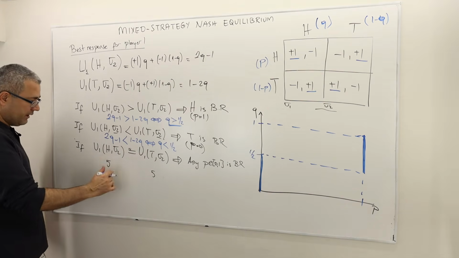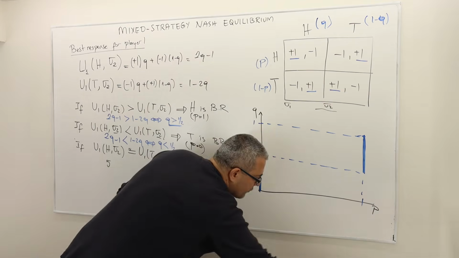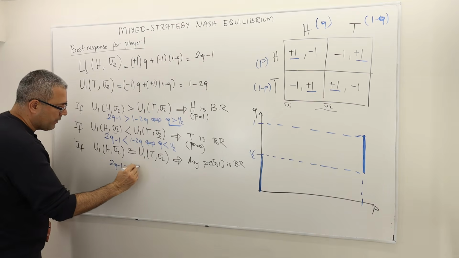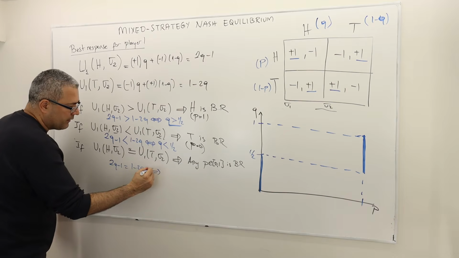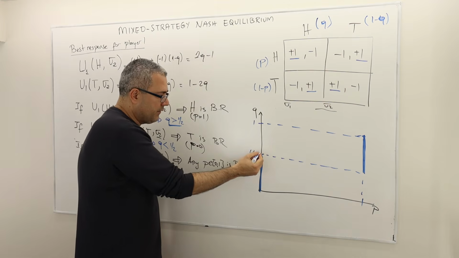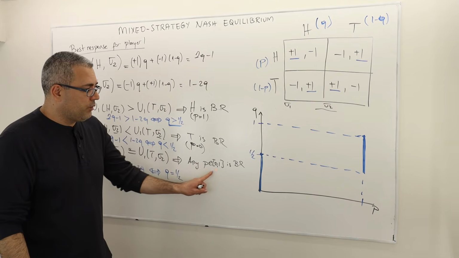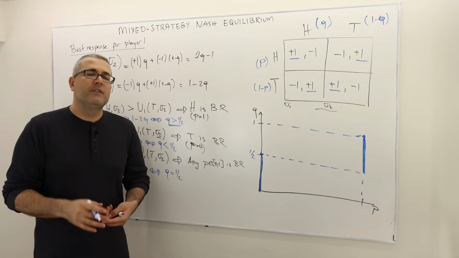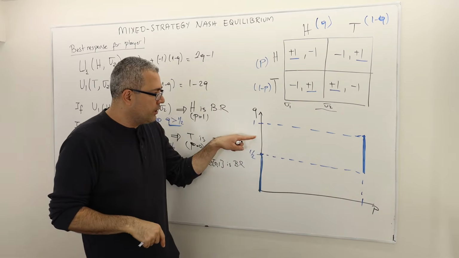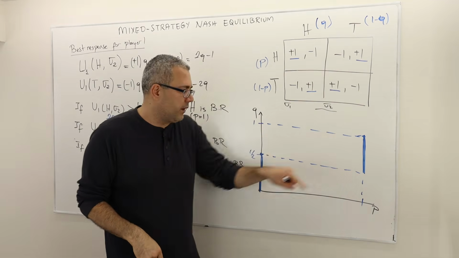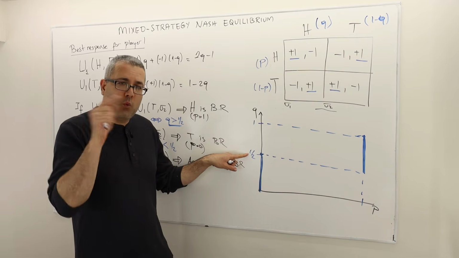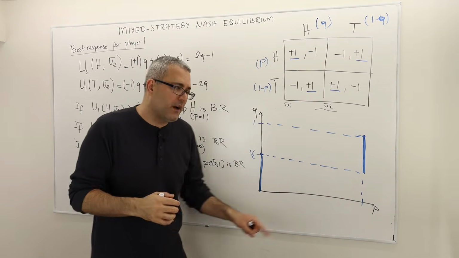So it's kind of an awkward function or graph. Well, what is this? Well, this means 2Q minus 1 equals 1 minus 2Q, right? Again, if you simplify this, obviously it means Q is equal to 1/2. So when Q is equal to 1/2, exactly this point, any P in between 0, 1 is the best response. So it's not a function. It's not just one specific P value. Here, for any Q, just one specific P value, which was 1. Here, for any Q, it was one specific P value, which was 0. But here, for one specific Q value, any P is possible.